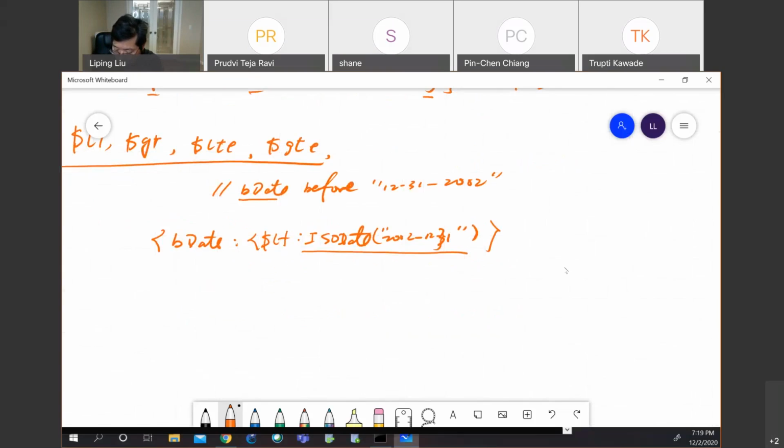So let me give you a B date between January 1st, 1999 and December 31st, 2002. You're still looking at B date, so let's create a document. B date is the field, and then we specify the criteria for this field.